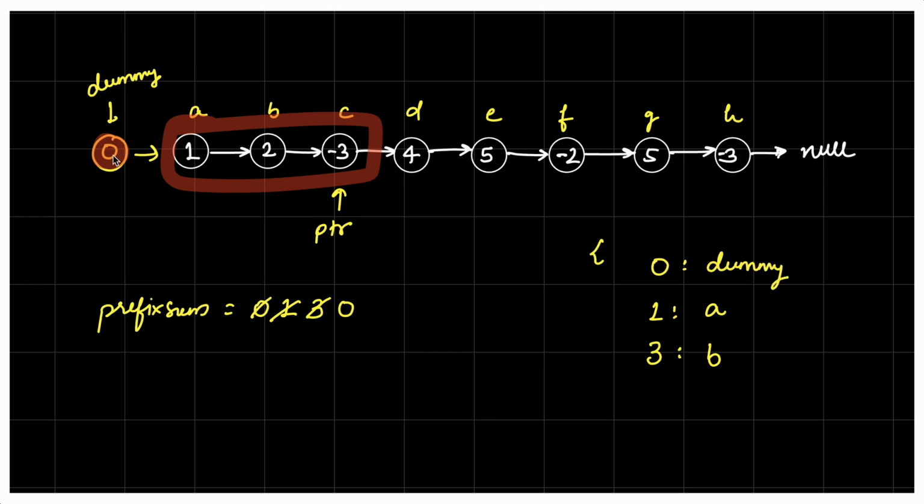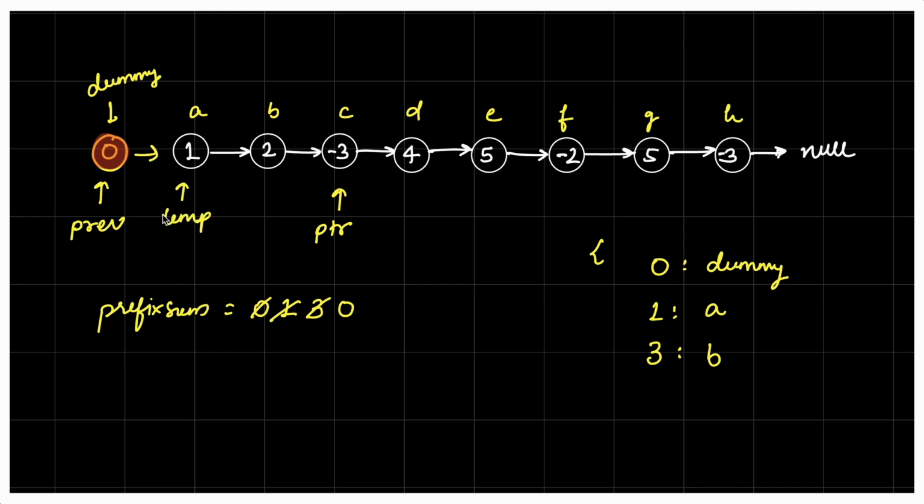So once I get that node, let's say I'm calling it previous. I will simply ask the map, just give me the address of that particular node where I have seen 0 in my past. I will get that address, and I will call this node previous. Great. Now what I will do, I will create a new pointer, which is a temp pointer. This is my temp pointer.